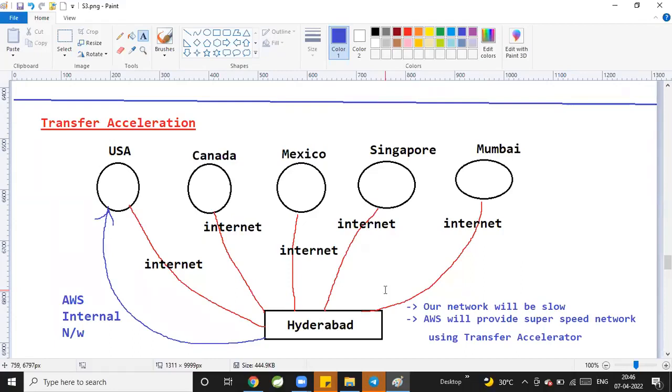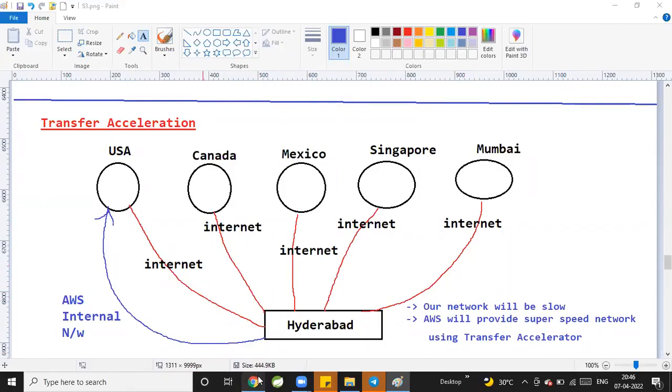Then your machine will be connected to the AWS internal network, and the AWS network will be used to upload the data. That will be super speed. Guys, do you understand what transfer acceleration is? It is used to improve the speed to upload the data.